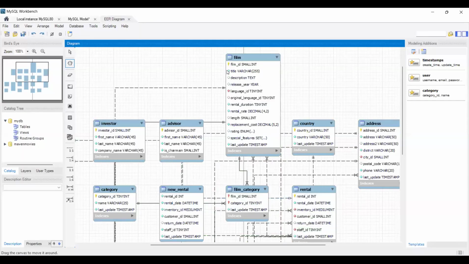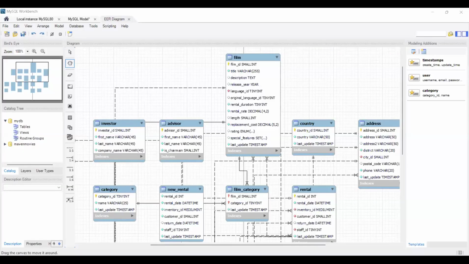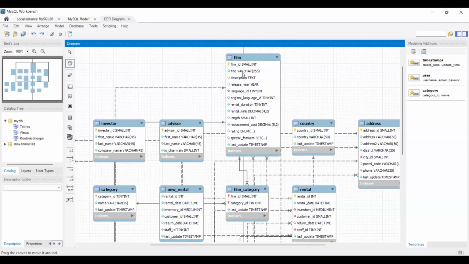See, first, if you see a rhombus symbol filled with blue color, that means it should not be a null value, right? I said previously, if it is an empty rhombus, it can be null. If it is a rhombus filled with blue color, it should not be null. Again, if it is a red color rhombus filled with something, it indicates it is a foreign key in this table, but it should not be null. If it is filled only, it should not be null, right?